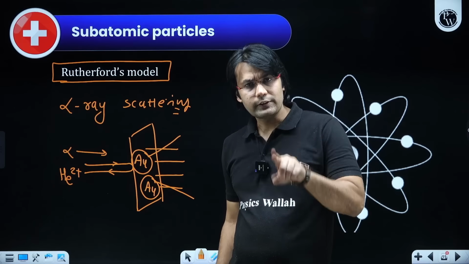So I can say the same statement in reverse manner. In lambda meter I am having one oscillation. So in 1 meter I will have 1 by lambda oscillations. So in 1 meter the number of oscillations are 1 by lambda. So this 1 by lambda term is nothing but your wave number. And if you talk about the unit of wave number, because it is 1 by lambda, and for lambda the SI unit is meter, so automatically for wave number the SI unit will be per meter, and in CGS you can write it as per centimeter.